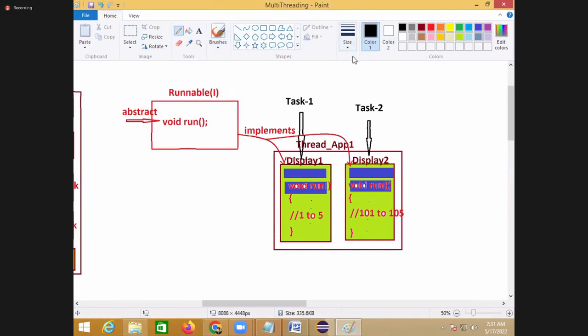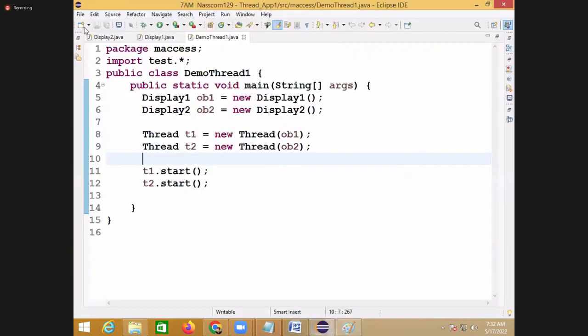These class names must not be there. Not only anonymous, only bodies will be there. Already you know the syntax. Whenever you want to write this body of Runnable like this, we are converting into anonymous.